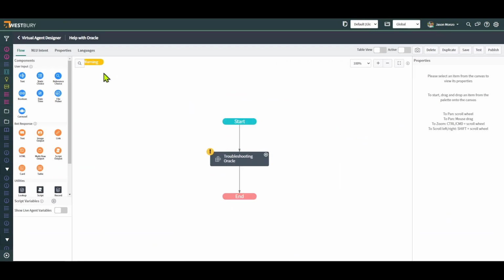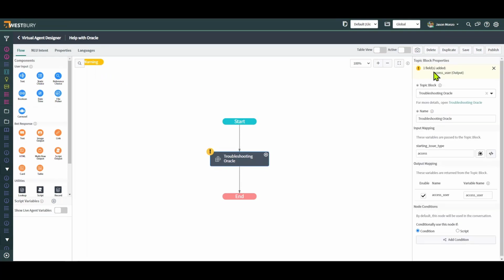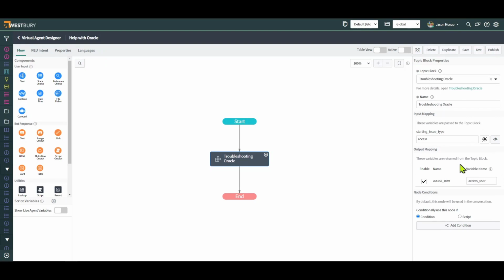You'll see now that I get a warning. If I click on the item that has the warning, it's telling me that something's been changed about this topic block. We know what it is, we just made the change. So I'm going to clear the warning.